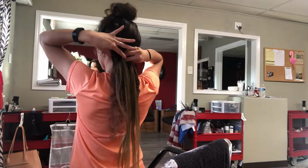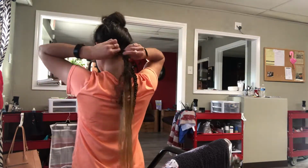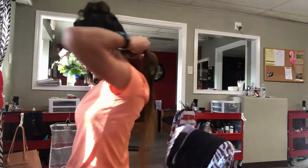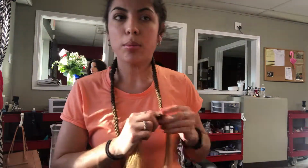Now you braid the next one, and notice how I'm bringing my fingers all the way down every so often to prevent knots, because when you knot it up and you don't take it out, it's super hard to take out towards the end. So once this gets to the same length, I'm gonna tie it at the same spot.